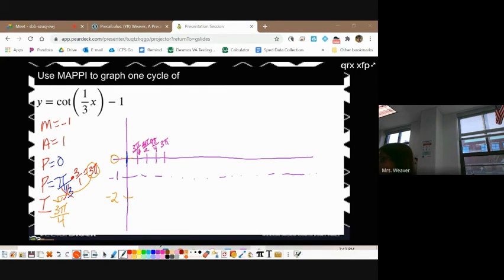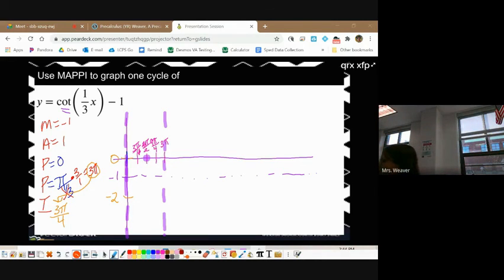So what do we know about cotangent? Think about that OT. OT means outside. That has asymptotes on the outside. So I'm going to have an asymptote at my first key point and at my last key point, which means it's at the midline in the middle. Remember, it's the flip of tangent. So tangent had an asymptote in the middle, so cotangent's at the midline in the middle.